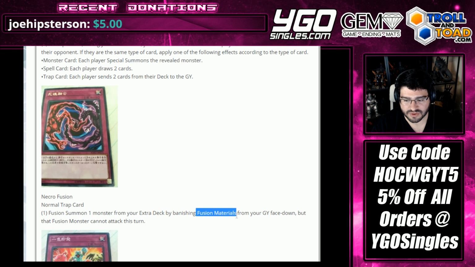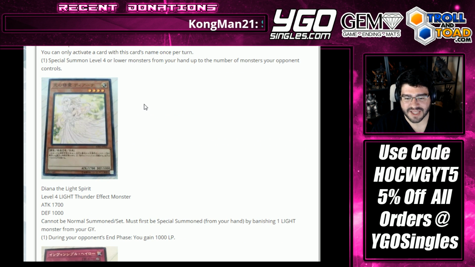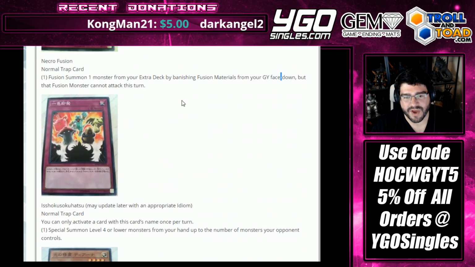Banishing the fusion materials from the Graveyard, face down so they're not used again. Not that that's the biggest deal. I really like Necrofusion. I really like Diana. She is a good card. Overall, this second wave of support is amazing.